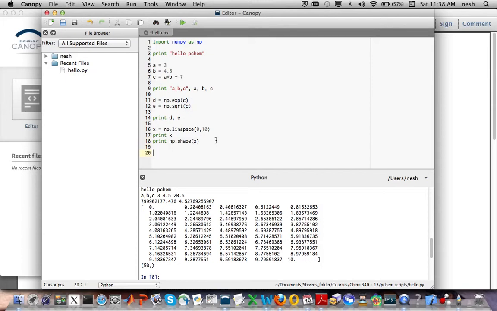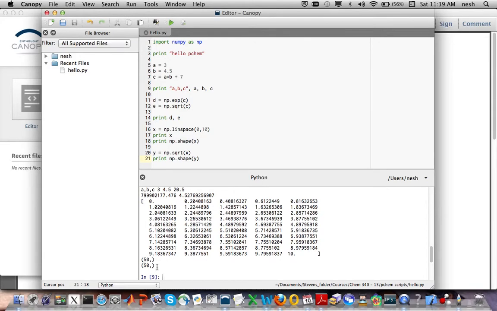And I'll do one more thing. Let's suppose I would like to know what the square root of x is over that whole range. I could say y, a new variable, is equal to np.sqrt of x. Maybe we don't care about what that looks like, but I'd at least like to know what the shape of it is. What do you suppose the shape of it is? Print np.shape of y. Well, if you don't know, we'll just look at it. So what did it do? It created 50 numbers to match each value in x, and hopefully it is the square root. If I want to know what it was, I could just print y, and then we see what those values look like. And there we go.